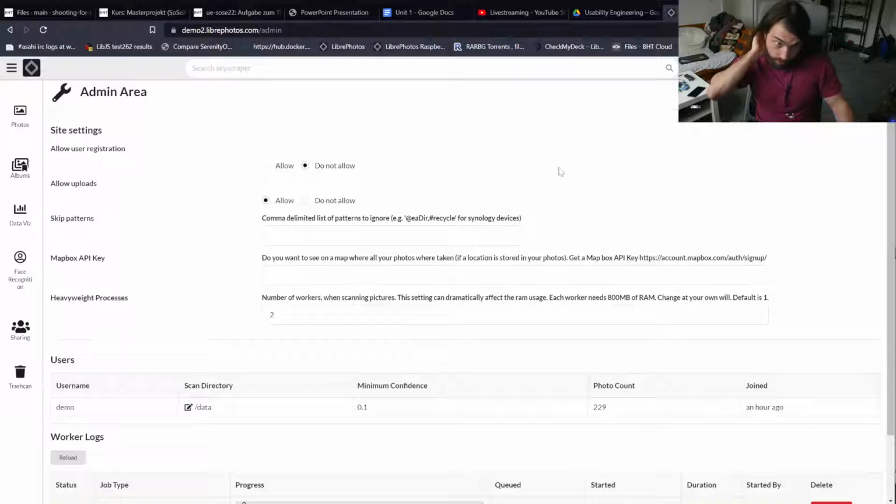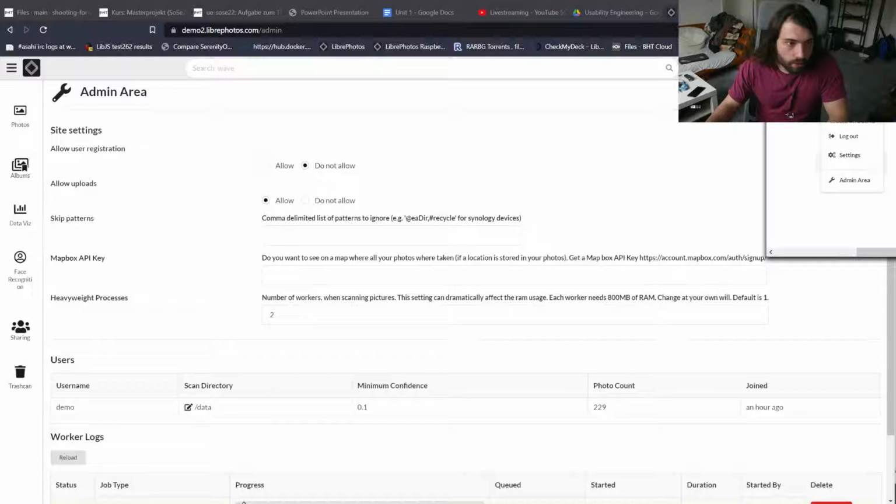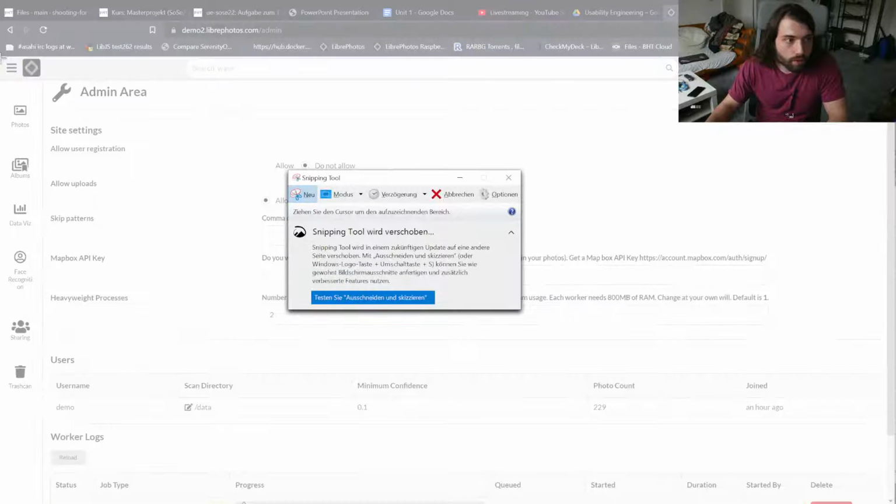Okay, so let's describe it a bit further. In order to change the path, you have to click on the edit icon. The first thing that we noticed here is that if I hover over it, I don't get the clickable cursor. And that's also confusing for a lot of people. All right, so I think a screenshot of the admin area would be nice.